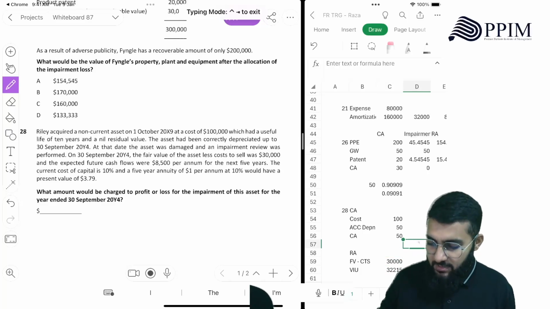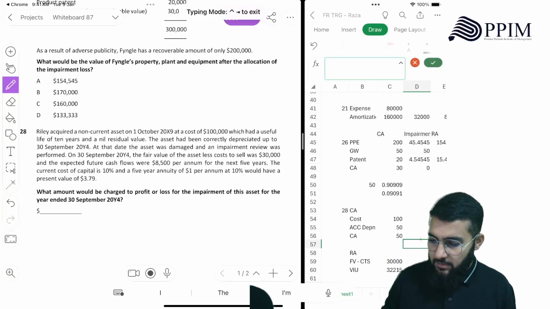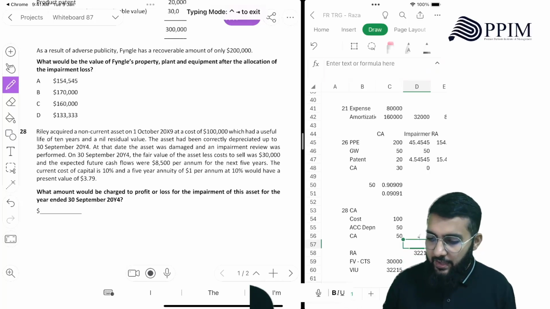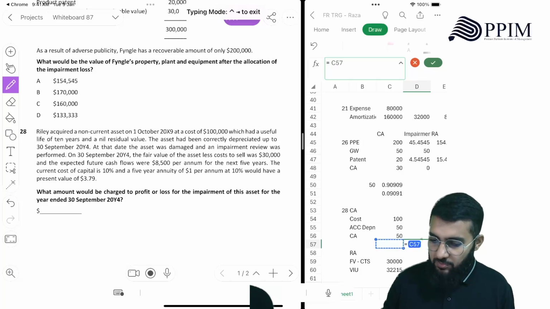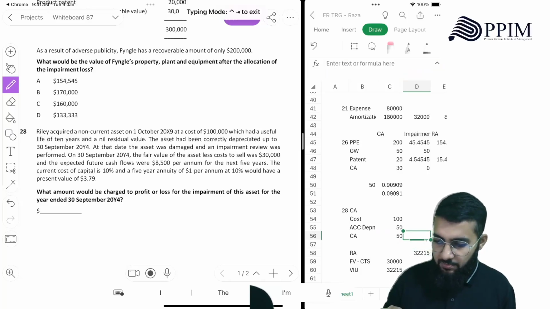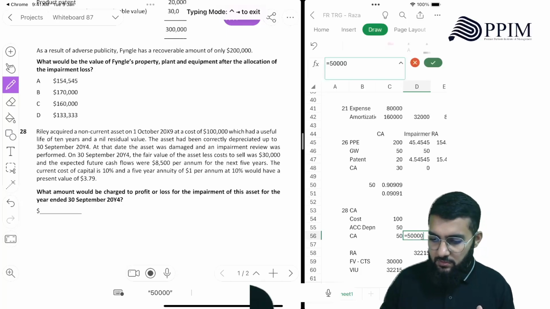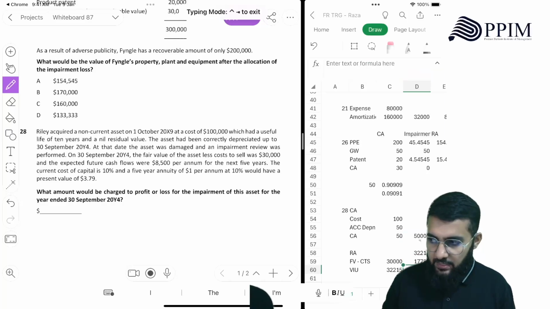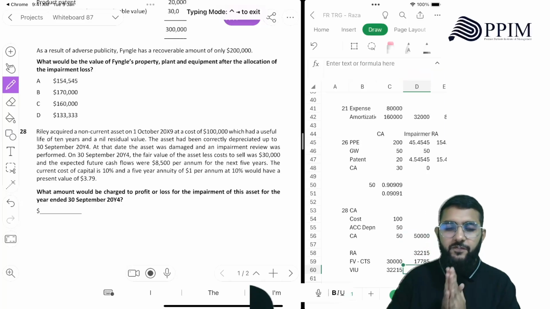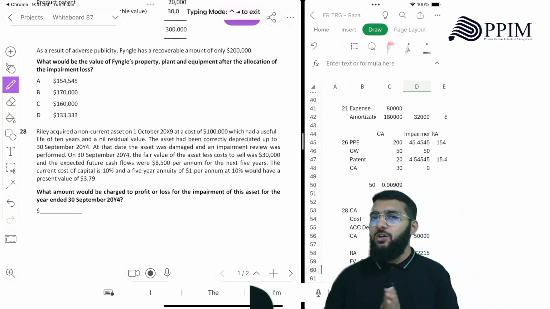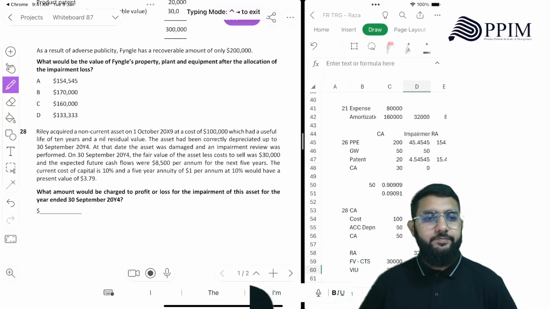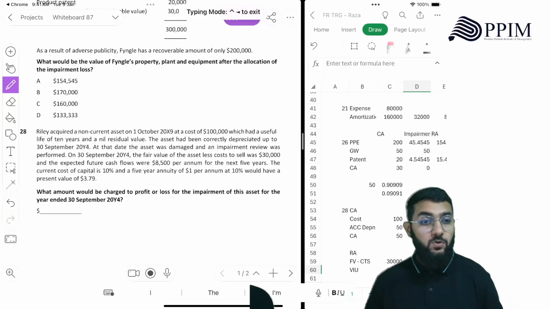So what is the impairment? This is the recoverable amount. The recoverable amount becomes this higher of both, right? Therefore, impairment is going to be 50, or let's make it in thousands, otherwise we'll have a problem. So 50,000. The impairment loss is this minus this: 17,785. That's what you are going to charge in your statement of profit or loss. Clear how value in use calculation works?